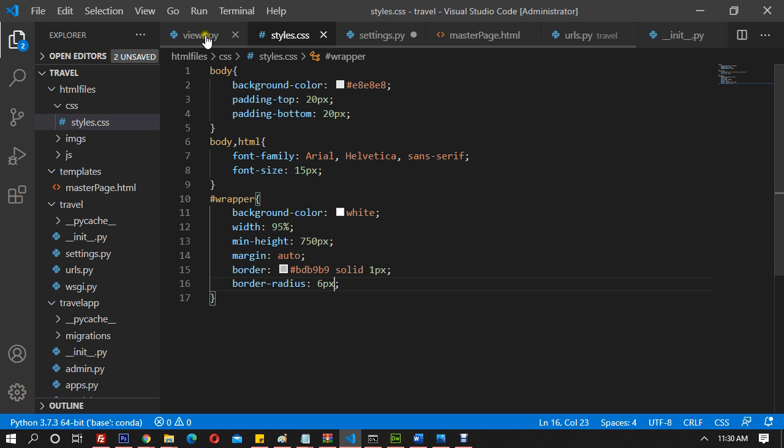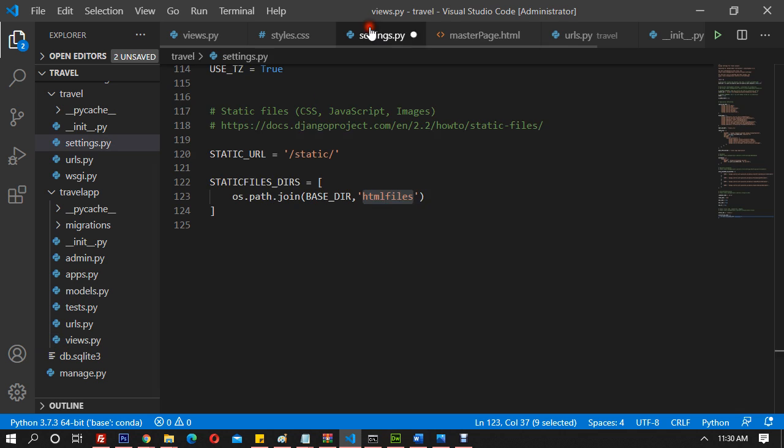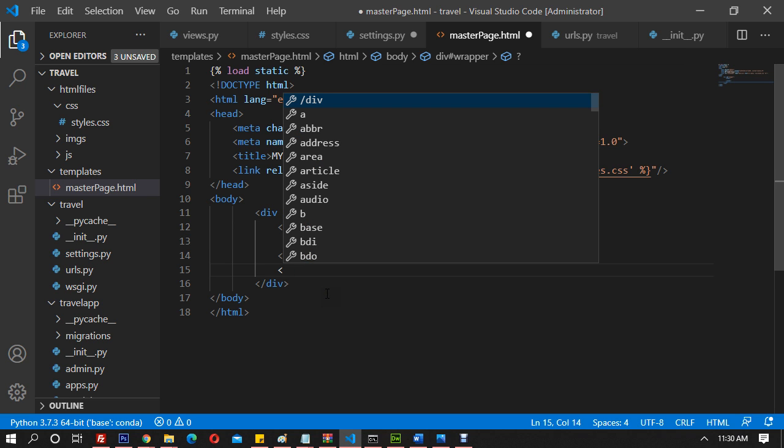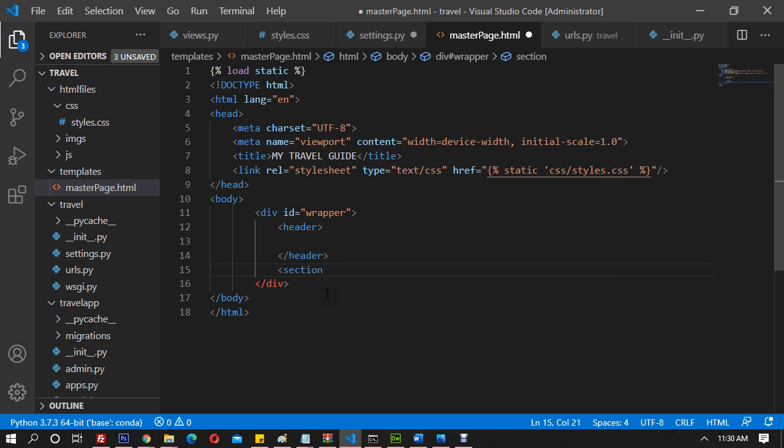So this is the basic structure of the website, absolutely ready. And that too using Django, not importing a template, just by creating your own template. And I can create a header, H-E-A-D-E-R, header. Now the website has a header section, and my website will have a section, and I give it an ID because you can have as many sections as you want in a web page. So giving every section a particular ID helps. I'll call this main content.